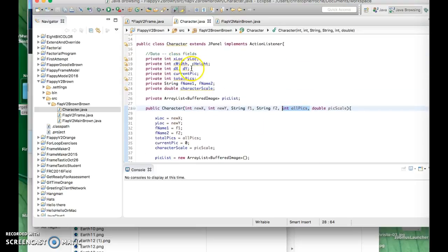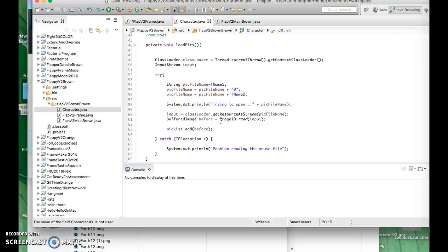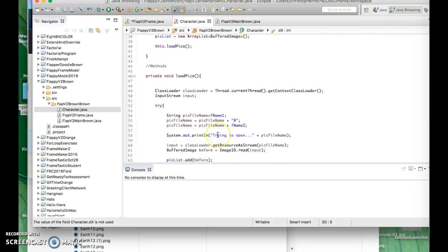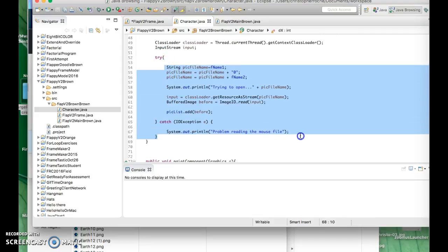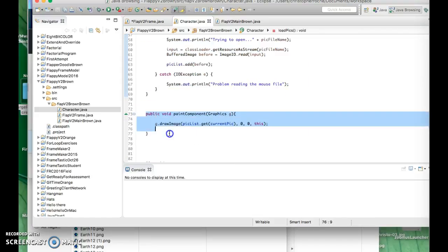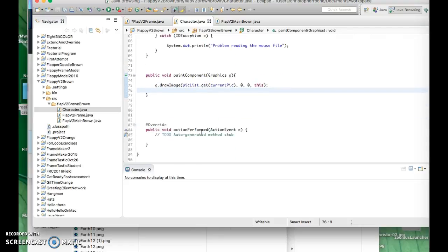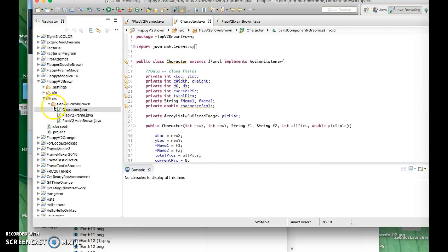We're going to have to write something to do a dx and a dy, and we have something to try to load the pictures. So we have this routine right here that's going to load a picture, which is great. We want to move ahead with this to try to get the pictures to show. We're basically going to paint them inside the JFrame, and then we're going to move the JFrame around. But what we've got to do is get the pictures in.